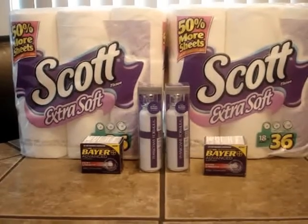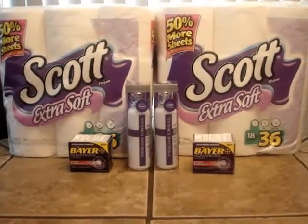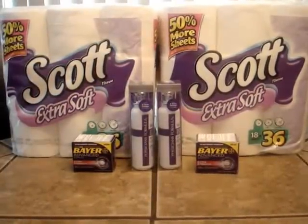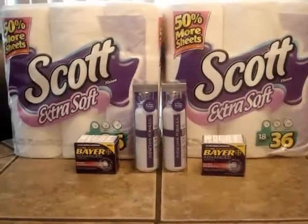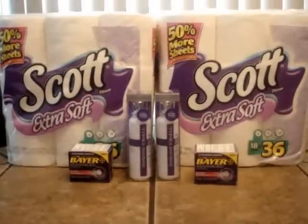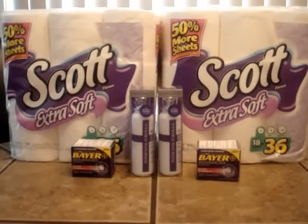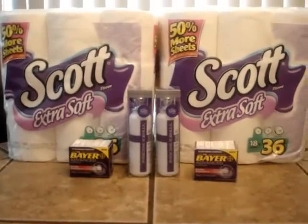Now, I'm not done, but I still wanted to share the haul because I think you might still be able to take advantage of some of the things that are part of the gas card deal. You know what the deal is at CVS this week: spend $30 on selected items and get a $10 gas card. The goal is to bring your cost of those $30 worth of items down to $10 if possible, or below — so you're paying basically nothing for the gas cards, or very little.